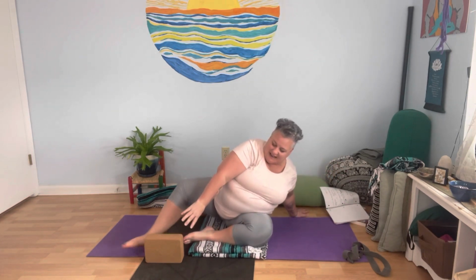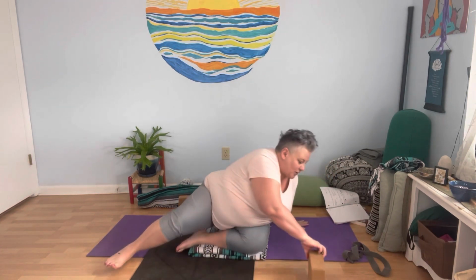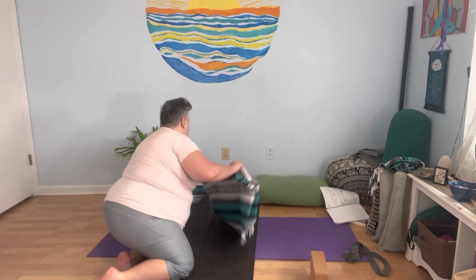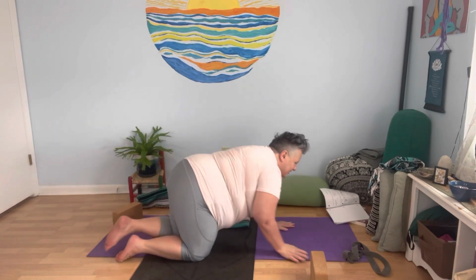Sending both legs out in front, pretty much how we started. Turn my blanket here again. And we're going to start with our left leg bent, our right leg long and straight. Maybe you just make little circles in the air with the toes. And we're going to take a forward fold from here. So reaching the arms up overhead, big breath.